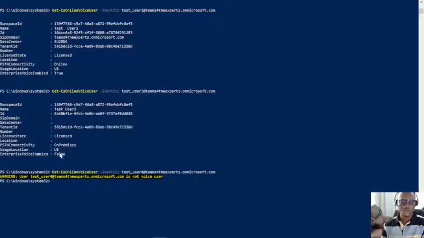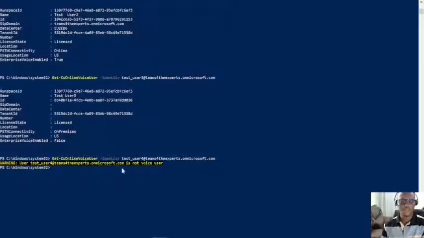So because we only assigned a phone system license, in this case Microsoft Teams Phone Standard, the system assumes that this user is hosted on-prem. This is why we are getting this particular value. And then the enterprise voice enabled status is also set to false. It is simply because this user does not have a calling plan. That is why we are getting this. And there is no phone number assigned to this user as well.